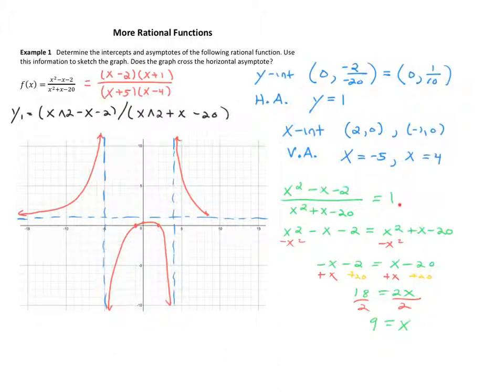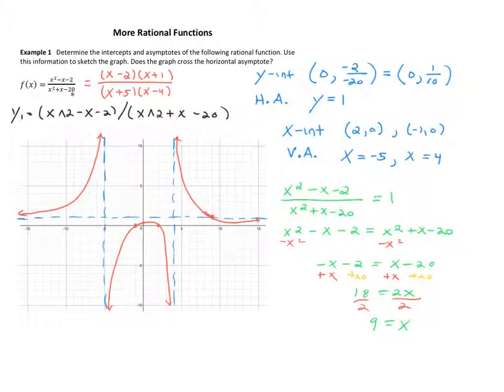What all this work means is the function takes on a value of 1 at x is equal to 9. Here's x is equal to 9. The graph actually equals the horizontal asymptote here, so I'm going to mark that on my graph. This means the graph goes to this point, equals 1, crosses over, and starts approaching the asymptote from the other side. I'd say this is a complete picture of this rational function where I found my y-intercept and horizontal asymptote.